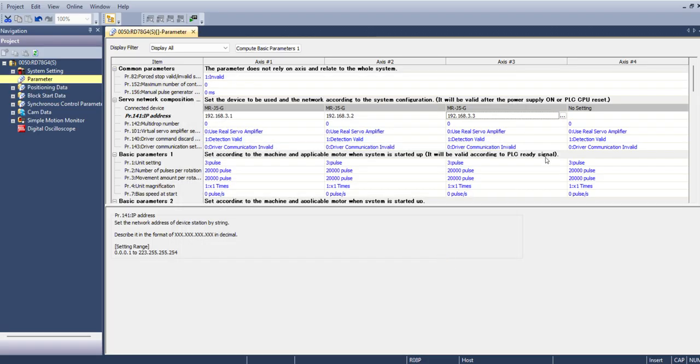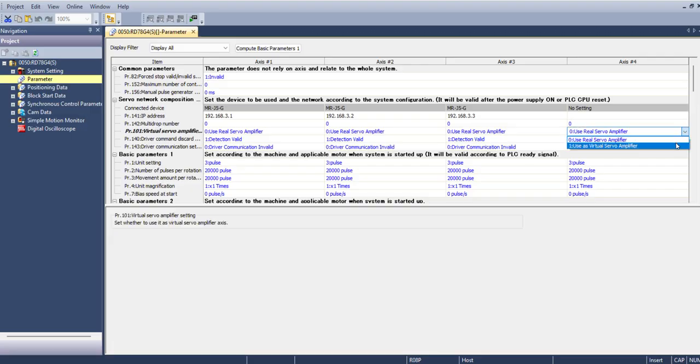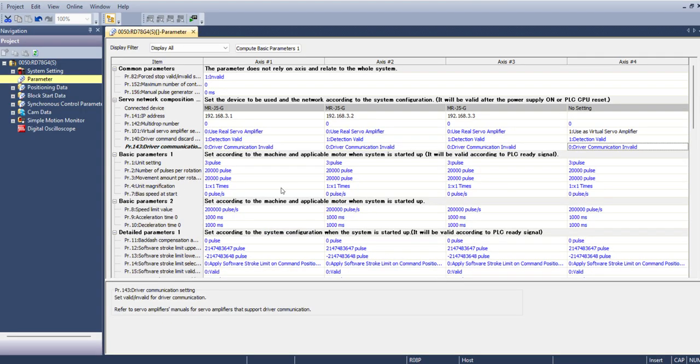The fourth is not defined, but you have to select a virtual servo amplifier. This IP address setting is compulsory when you add and define any new servo with the motion module system. And now driver communications.